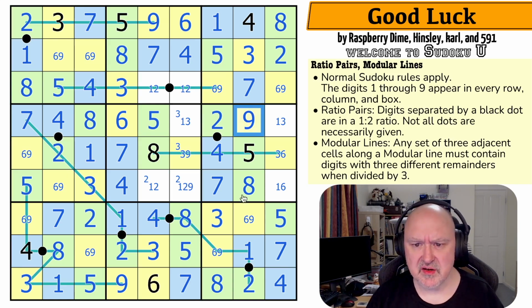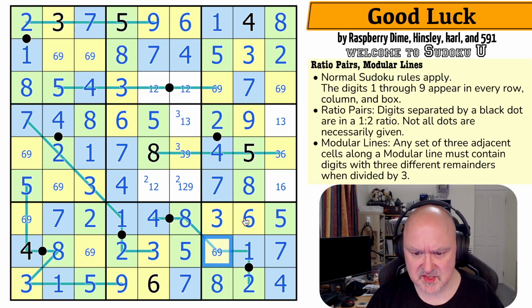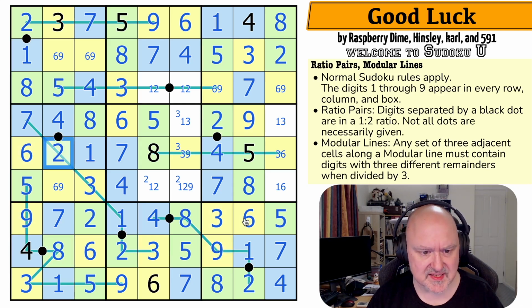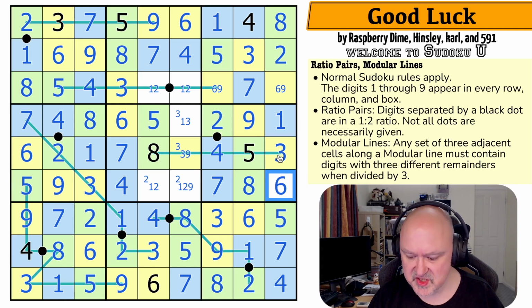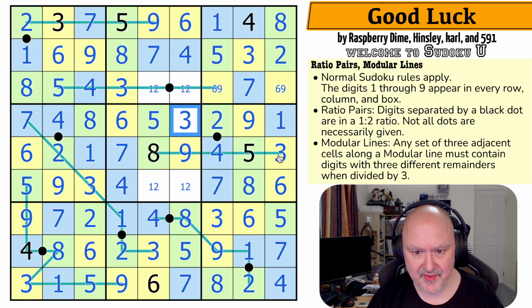No, I've just missed that 9. Looking down, making that 6, which makes that 9, which looks across, making that 6, which makes that 9, which makes that 6, which makes that 9. But the 6 looks across, making that the 3, which makes that the 1, which is a blue digit, which makes that the 6, which is a yellow digit. The 3 makes that the 9, taking the 9 out of there. This is a 1-2 pair, making that the 3, which we know is a yellow digit. And we resolve the 1-2 pair.